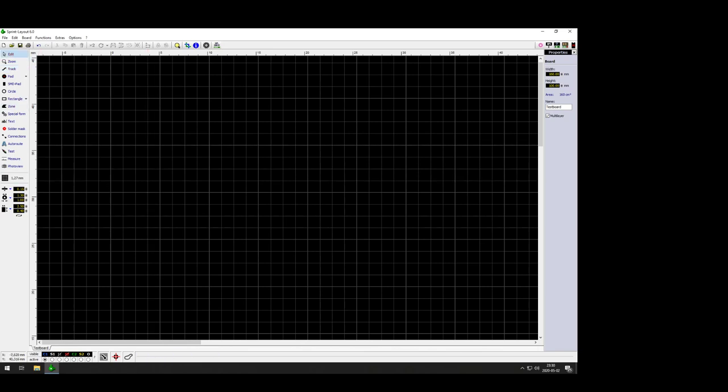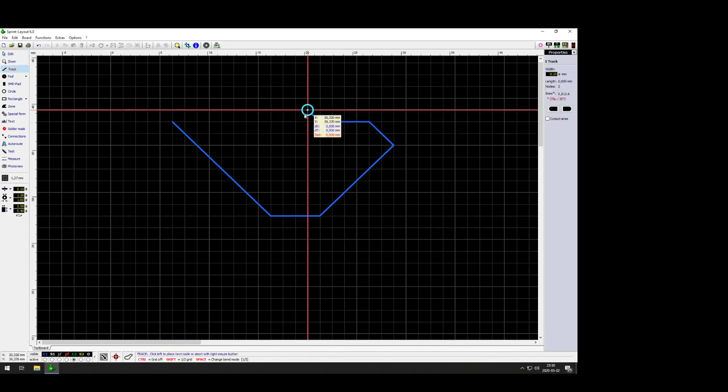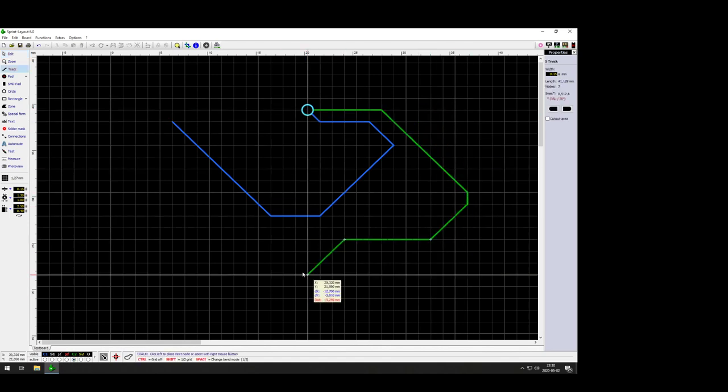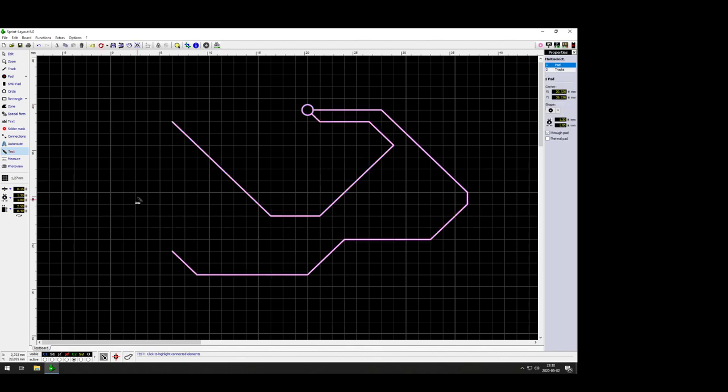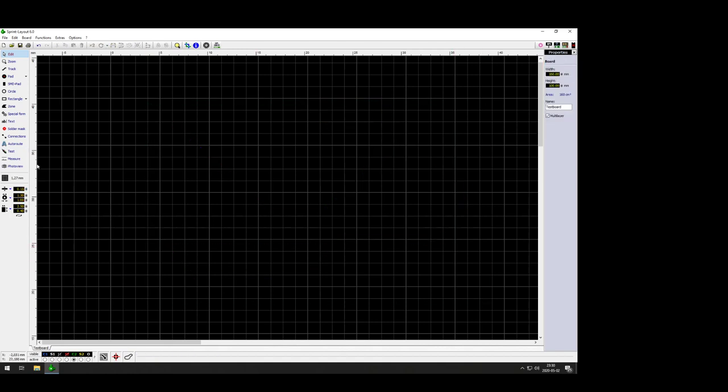The test one can be used like this. I do a trace here like this and test, and it highlights where it goes. So if I do a pad here and put it there and go to the bottom side and do a trace here, T for the hotkey for it, and test or X on the keyboard, you can see it highlights where it goes. This one can be useful for other retro Amiga projects, as I will show later.